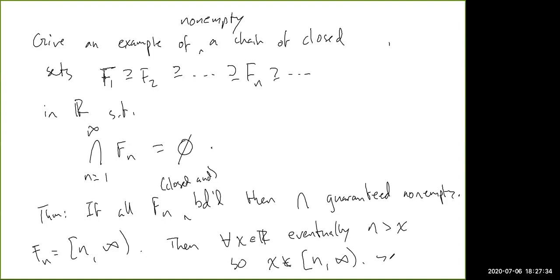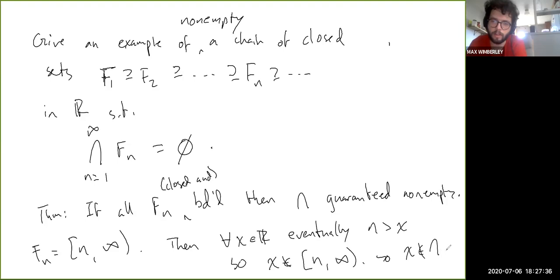Oh, okay. So x is not in the intersection, right? So this is the set Fn. As soon as a number fails to be in even a single one of these, then it's not allowed to be in the intersection. So all I'm saying here, you barely even have to say this, it's so obvious. You can just say, for all x, there exists an n greater than x. So for that n, x is not in the set. Yes.